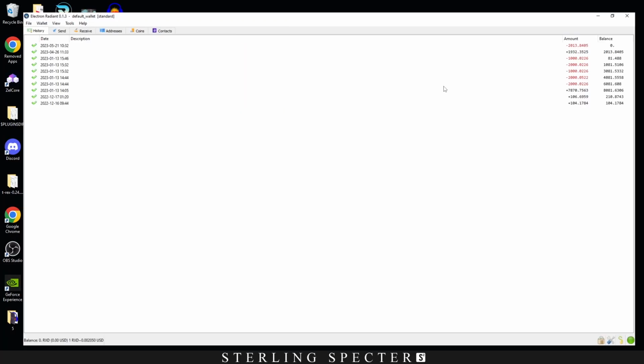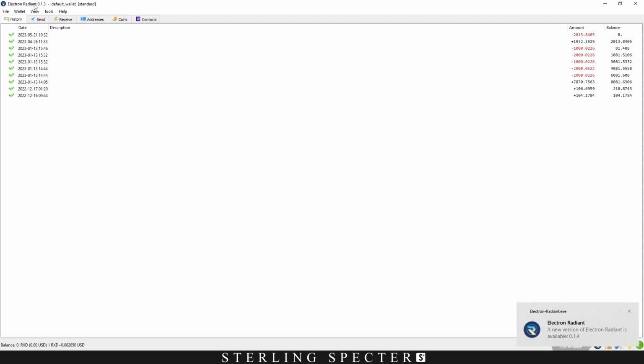So now we're back on the computer, and here we actually have an Electron Radiant wallet. Electron wallets are normally used for other coins, such as, obviously, Radiant here. I'm a mining channel mainly, so I have coins like Nexa coin, Radiant coin, Dynex coin, all on Electron wallets, but Core wallets work as well. So you can have Radiant Core, or you could have Bitcoin Cash Core, something like that. Electron and Core wallets both have private keys and public addresses. So I'm assuming that this is going to be very similar to a lot of other wallets, because Electron wallets tend to be basically the same wallets just for different coins.